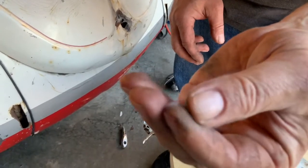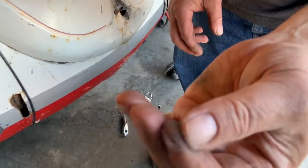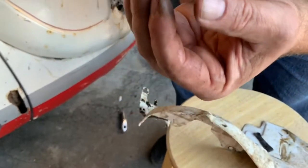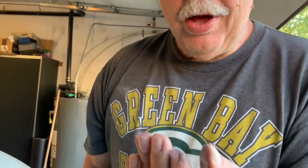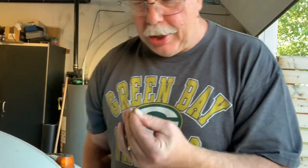Oh, that's hot. Wow. Man, my fingers are just smoking. Man, that's hot. Don't ever grab something right after you're done grinding it. It will burn your fingers. That was really hot. I burnt my finger. I told you, I have no idea what I'm doing.